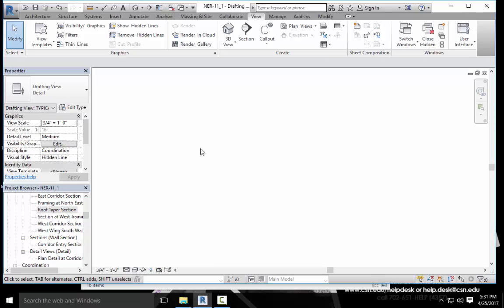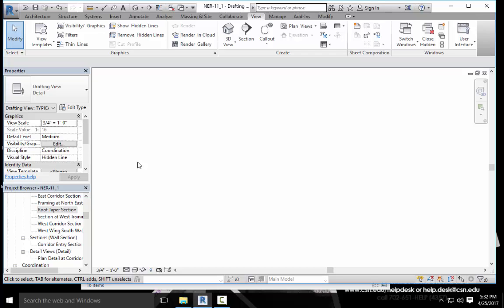It's opened up an entire new view, and if you look over here in the properties, you'll see drafting view detail. This is not linked to the model, meaning I can draw anything I want here, and it's only going to show up in this view. Now I can reference this view from the model, and we'll show you how to do that. But this is a really powerful tool for things like typical wall top termination. That's a detail you're going to draw once, and you're going to want to use multiple times from project to project. You're now on a completely blank canvas.